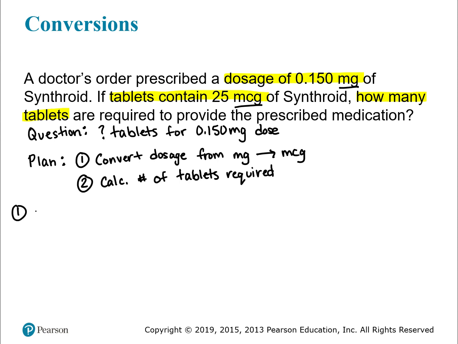So the first part of the plan, we've got to go from milligrams to micrograms. We can't do that directly. We've got milli and micro. Those both have prefixes, so we can't just look at the chart and pull one number. But what do they both have in common? Milligrams and micrograms. They both have grams. So I can write two equalities that relates each of these to grams.